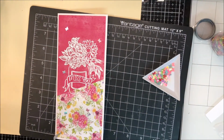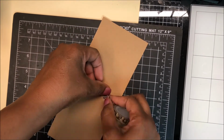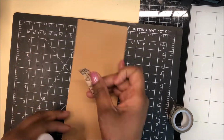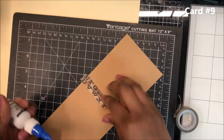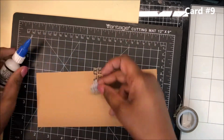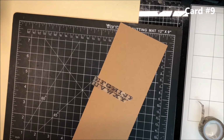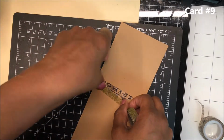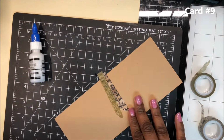I am going to bring in some of the sentiment strips from the kit. My next card, card number 9, is a slimline card, and I'm starting with a craft panel. I am bringing in all of the washi tape from the kit except the gold glitter. And I am just making this card as organic as possible.